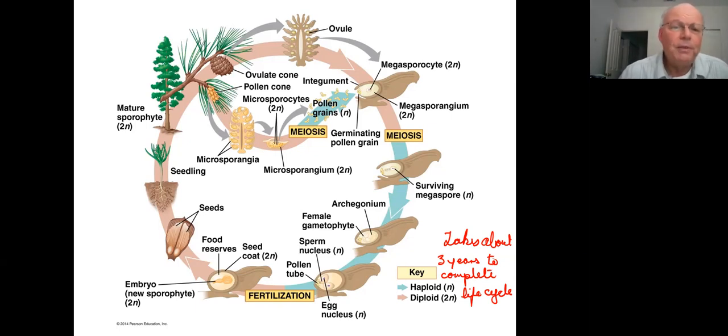During year 3, within the ovule, the now diploid zygote starts to divide by mitosis and develops into the little embryonic plant that is going to be encapsulated within the seed. At the same time, nutritive material in the form of carbohydrates, proteins, and fats are deposited within what was the megaspore, and starts to expand that material.